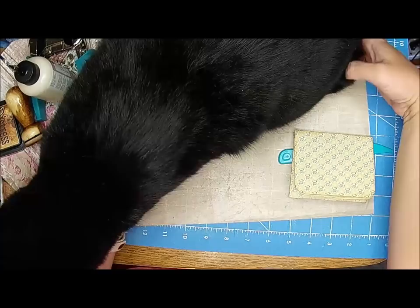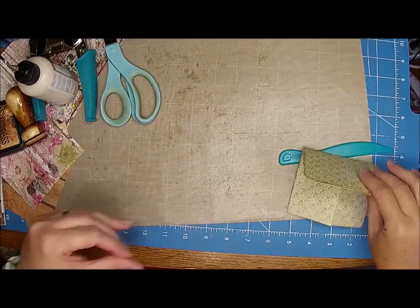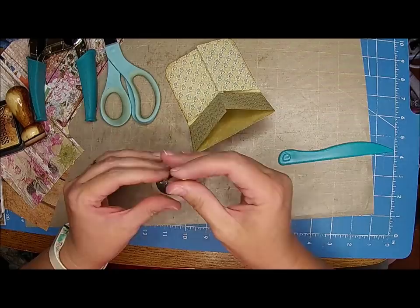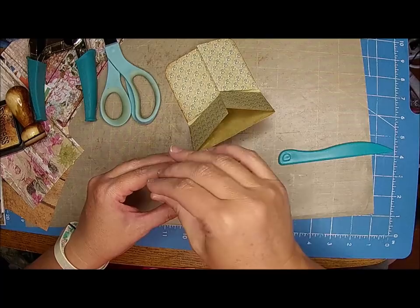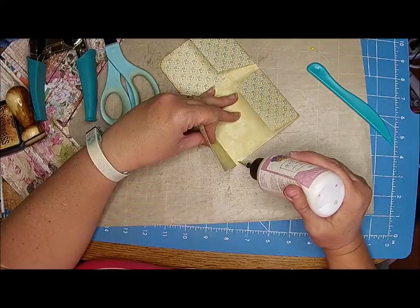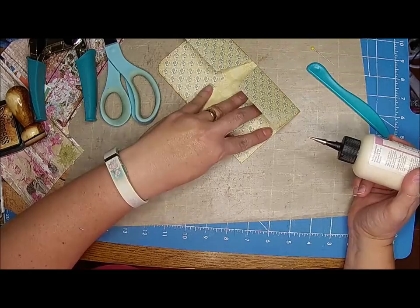Why don't you go lay with Bubba? Not the fondest of this thread. It's breaking. Well, we have tons of thread in there. I know. I just didn't want to use my good thread. Clint's using a cheaper thread for these. I think it's from a thrift store. Isn't that where we got it? Yeah, that's where I got it. And he's not that thrilled with it.